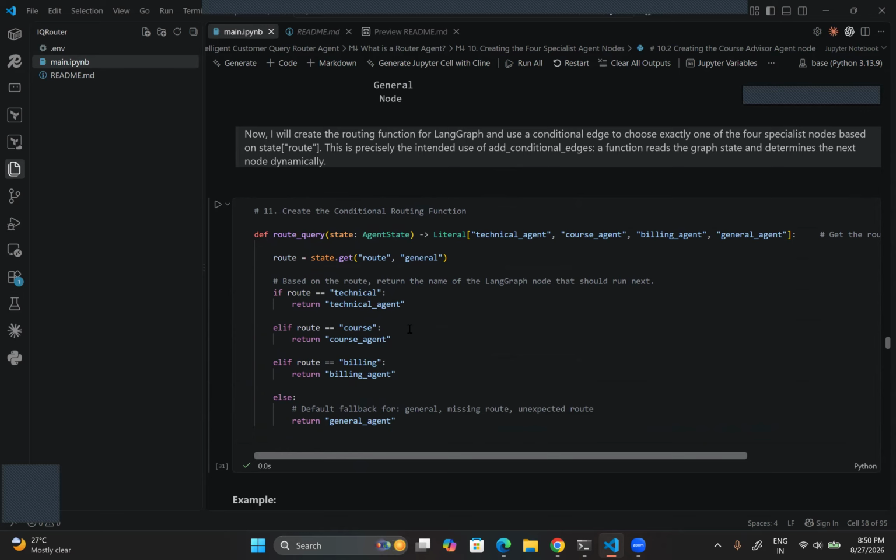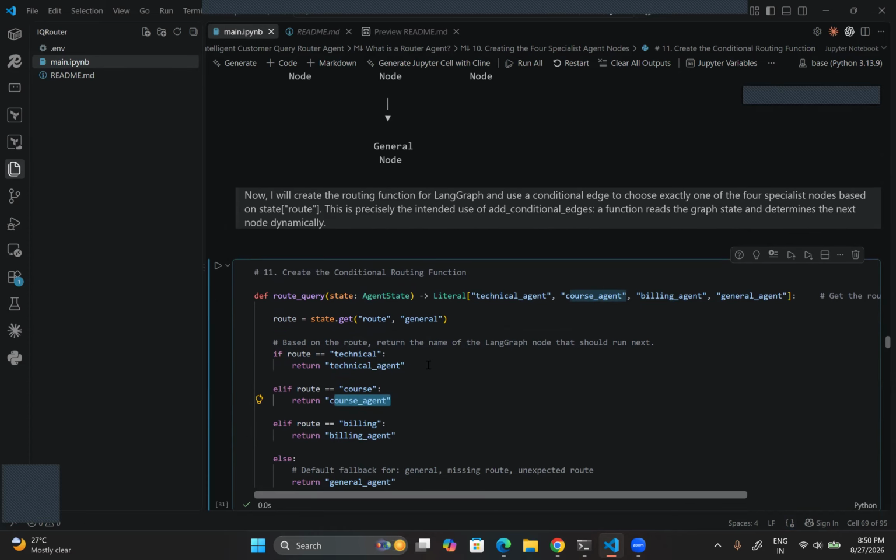It just reads state route and returns the name of the node that should run: technical agent, course agent, billing agent. So if route is technical, then return this agent. If it is course, then return this agent. Then return this agent.